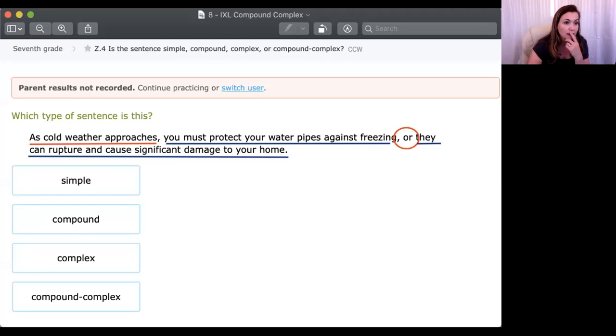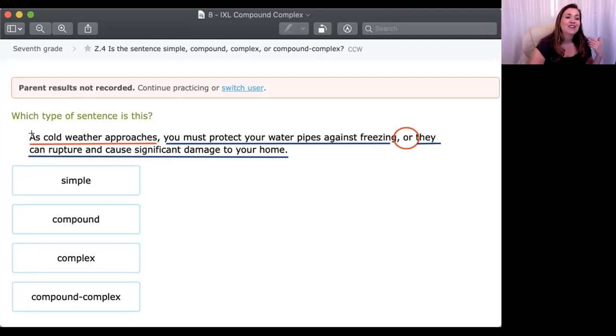Okay. Oh, wait, hold on, I gotta share. All right, so let's look at this one. I'm going to tell you right off the bat, this is a compound complex sentence structure. So look at those notes and let's see if we can determine which pattern we are using. Oh, do you know what I forgot to do? I forgot to annotate the as as a subordinating conjunction. If you looked at that and you thought, oh, as is a subordinating conjunction, good for you. I forgot to put a little orange star over that, because I can't do a squiggle below it, so I was doing a star.